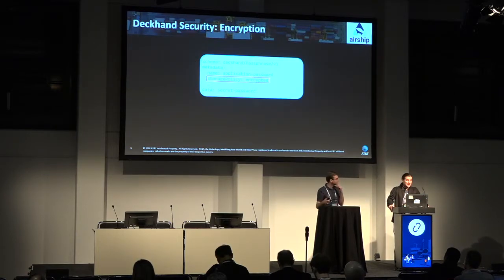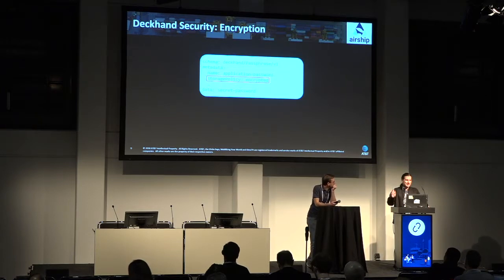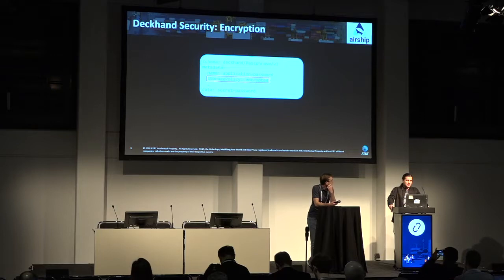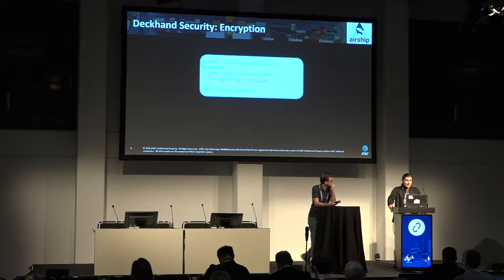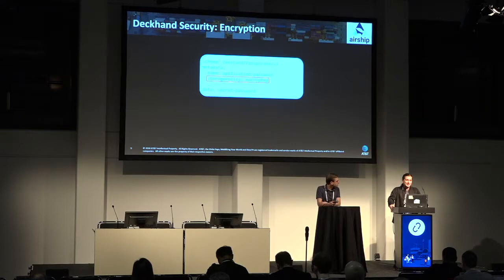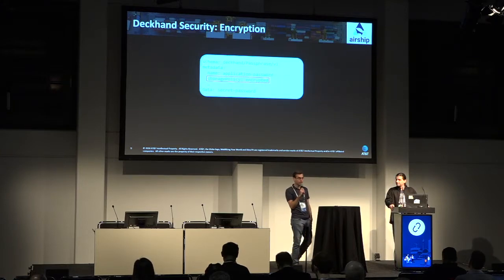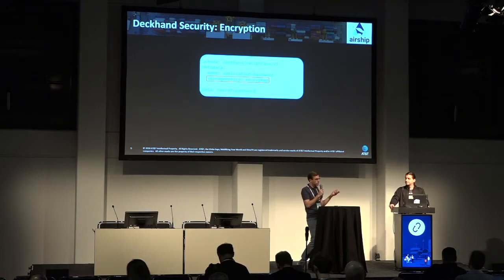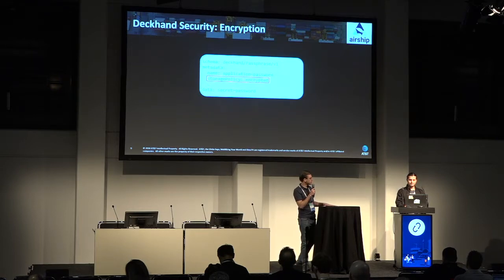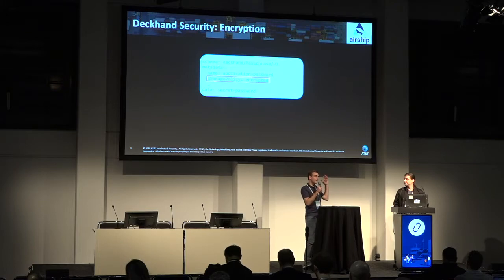Encryption is a favorite Deckhand feature because it's that simple. You have a storage policy in your Deckhand metadata that says on a document-by-document basis whether it is encrypted or in cleartext. Behind the scenes Deckhand uses Barbican for persistence of encrypted data. You'd use this for certificates, keys, and passphrases — anything that's a secret you would not want to persist to disk in cleartext. It doesn't matter whether you have structured data or not, because it uses a consistent serialization and then encrypts it. We've been asked by our security department to encrypt other kinds of documents we wouldn't normally consider sensitive — and since we built it this way, those structured documents are handled for free.